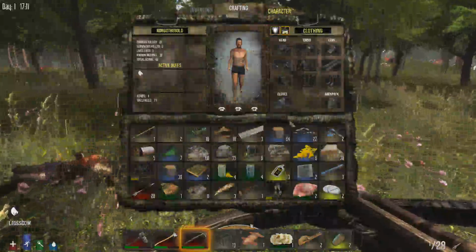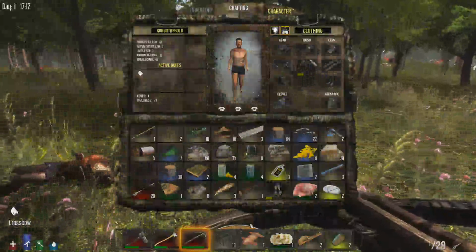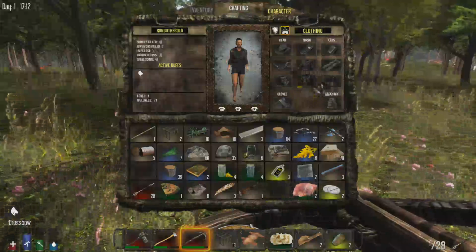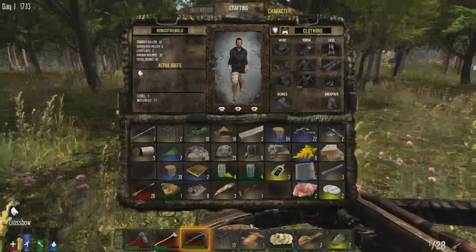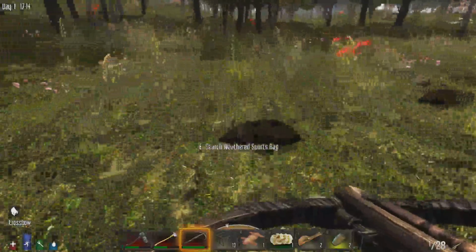So, okay, here we go. So you gotta click that little thing. Shirts go there. No? Shirts go there. Okay, there's my little plaid shirt. And I got some cloth pants. Good. Got some nice armor going now. Legs. Oh, so armor goes over the legs. Okay. Alright, cool.